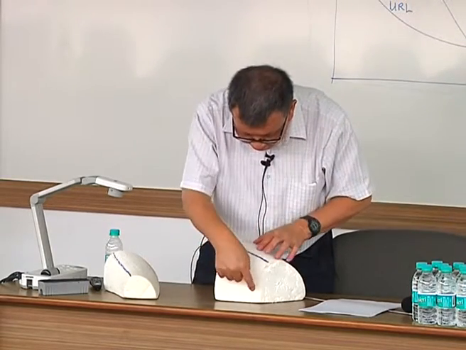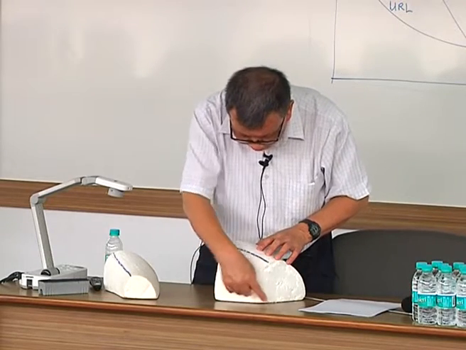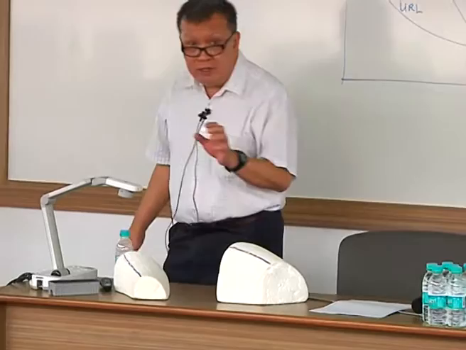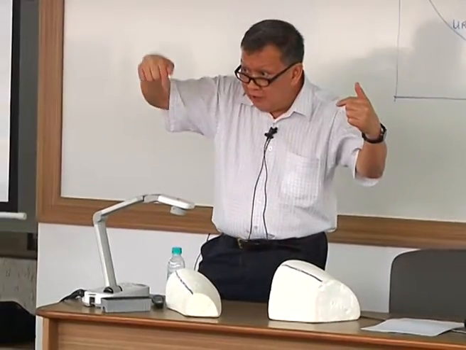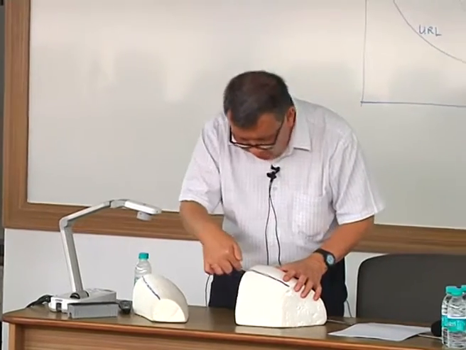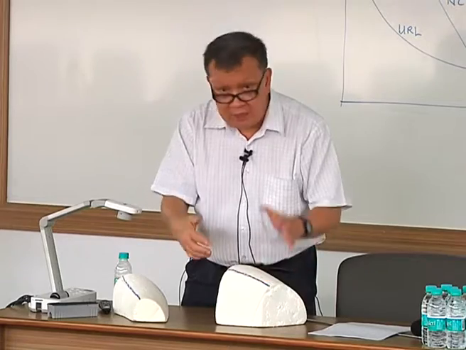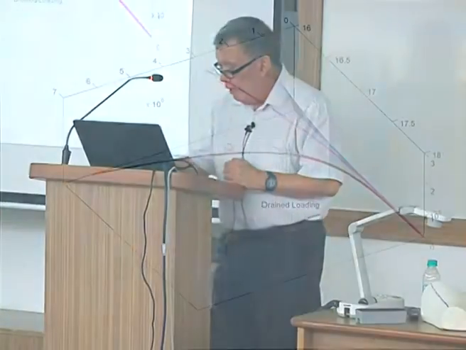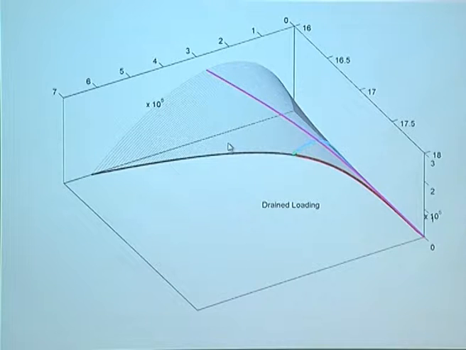Okay? And that is the reason why when you see a drained test compression path, when you look at it in plan view, you see the normal compression line, it moves inwards in this fashion. Remember when we did the critical state soil mechanics yesterday, the line is moving downwards and inwards towards the critical state line. And so basically same thing, this guy is homing towards the critical state line, but guided by this plane, this 3 to 1 plane. You understand? So basically this is what's happening. So this guy is actually homing towards the critical state line.